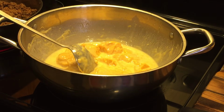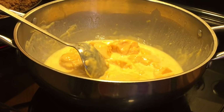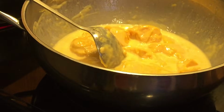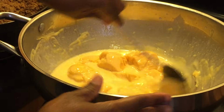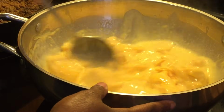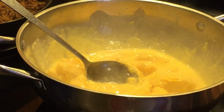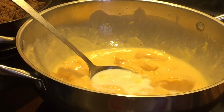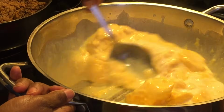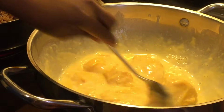Okay everyone, I'm back and let me zoom in onto our cheese so you can see it well. This has been cooking for about 4 minutes, okay? And that's on a low heat, a little higher than low. And just keep an eye on it. It looks like I might need a little bit more milk, all right? Just to help thin it out, just a little bit. Don't thin it out too much, all right? You know what a cheese sauce looks like, okay? And that's all you need to do.